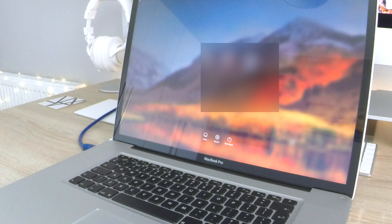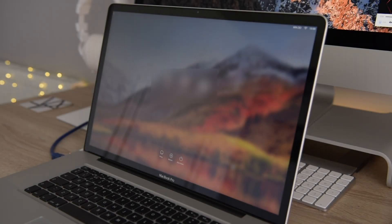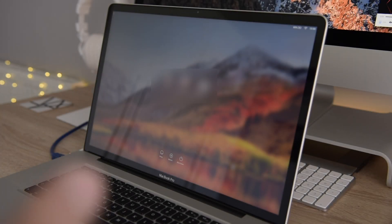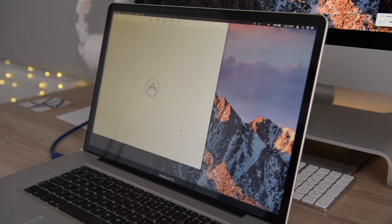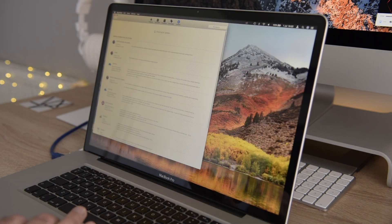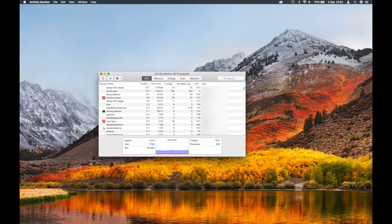The setup process is as straightforward as it usually is for any new version of macOS, but one thing to be aware of — High Sierra does give you a warning that optimization is taking place. You can see background tasks running and taking up CPU load; as I understand it, this is scanning faces in the Photos app. So I left this running overnight until all the tasks had been completed to make sure this didn't affect any of the results.